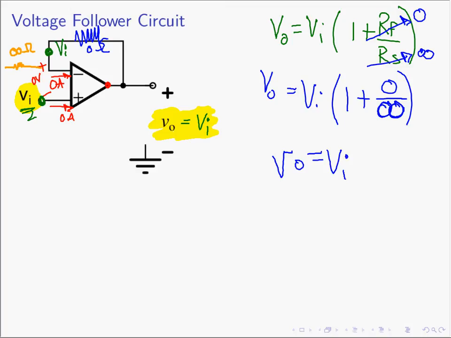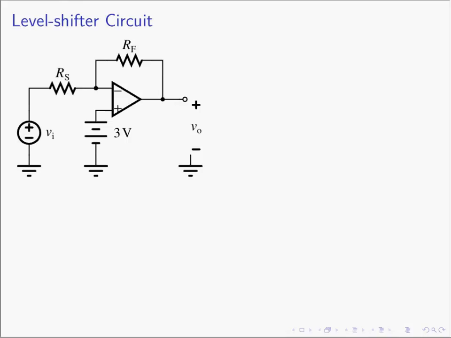At first glance you may think we'd never use this circuit, but it turns out you use it a lot. The reason you want to use this circuit is because you get an output voltage equal to the input voltage — you can copy a voltage — but notice that the voltage source sees an infinite input resistance. That's really handy at times. Let's look at another case: the level shifter. This involves both the non-inverting and the inverting amplifier circuits.